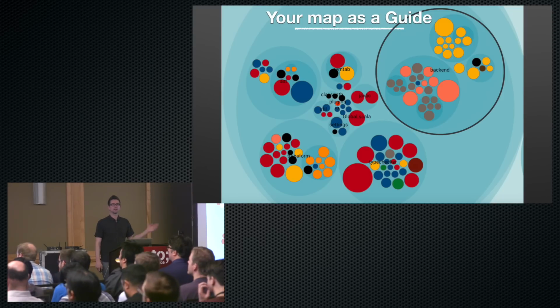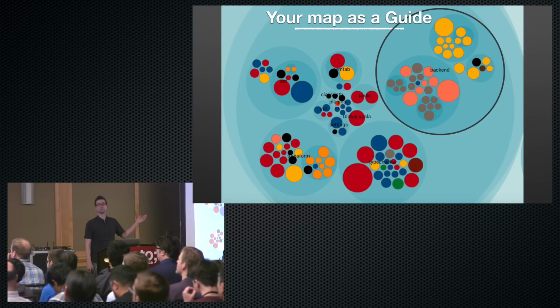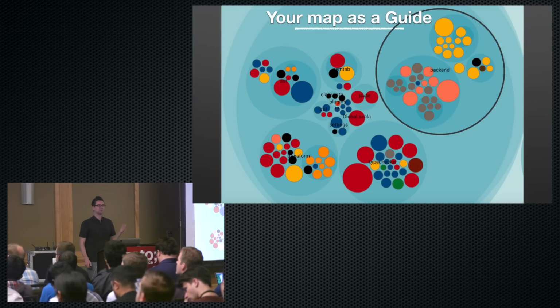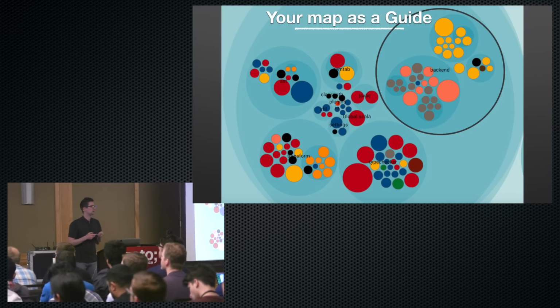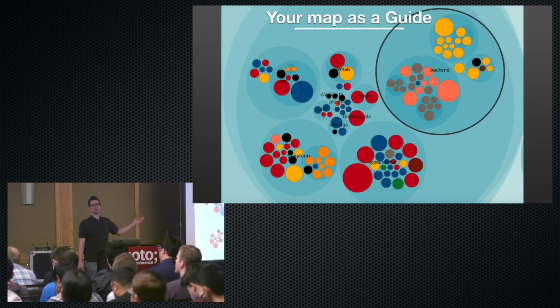Now, this is again real data from a real code base. This is the development of the programming language Scala, a part of the compiler here. And it's the same principle. Each file is visualized as a circle in this case, and each developer, the knowledge owner, is visualized by color on the corresponding circle. Now, a knowledge map is something that you can use to simplify communication. So let's say that we want to join this project, and we want to make a contribution to the backend in the upper corner there.